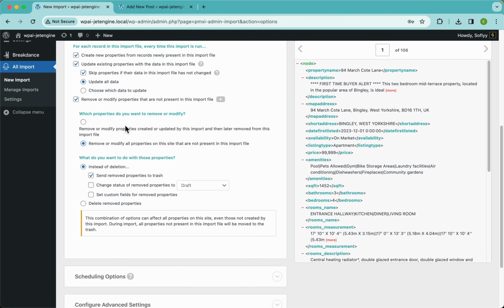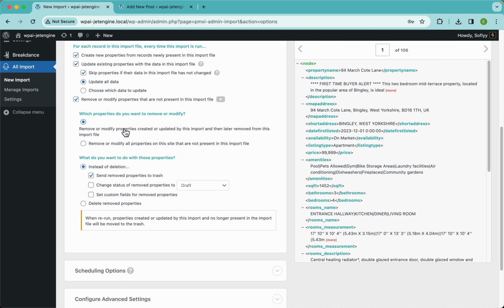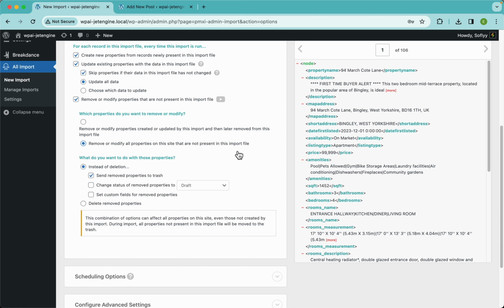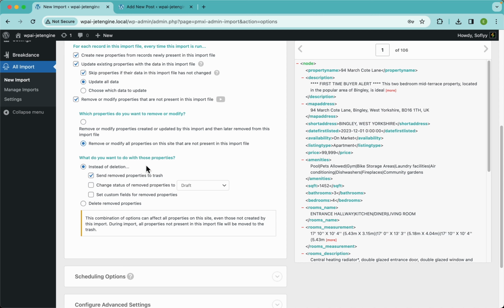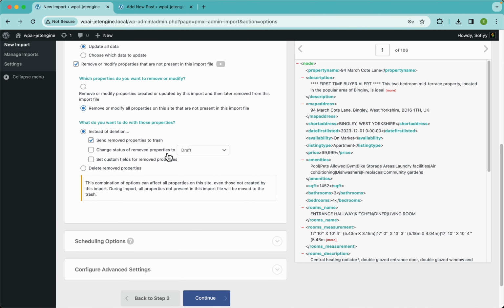First, you need to select which properties you're going to target, because you can choose properties that were created by this import only, right? Or you can choose properties that are in your site, no matter if they were created manually or by another import or whatever, right? So just choose the one that's right for you, and once you do that, you need to decide what happens with those properties, right?